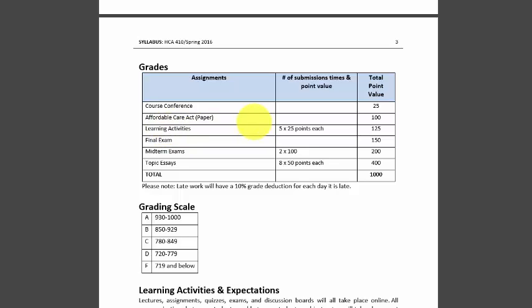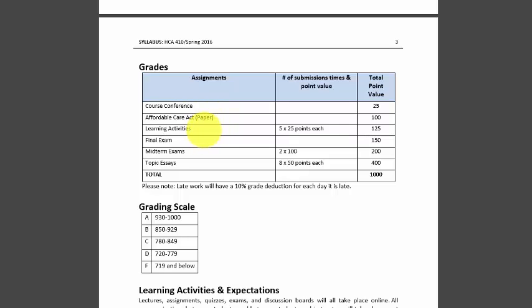We will have a paper. So the "big paper" for the class will be an Affordable Care Act paper. This will be the title of the paper. I'm going to give you very specific titling, and it will be Financial Management in the Era of the Affordable Care Act. So you can take that in so many different directions with that paper, but it has to have that title and address financial management in the era of the Affordable Care Act, which is now. And there's so many resources that you can tap into in different directions. We'll talk more about that over the coming weeks.